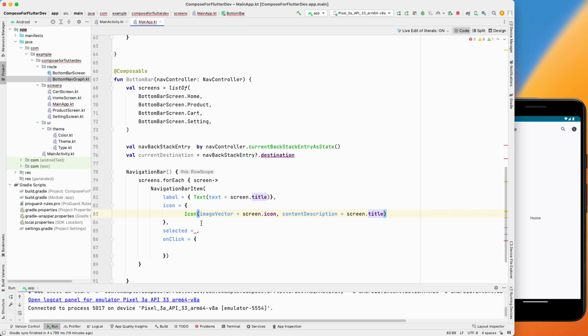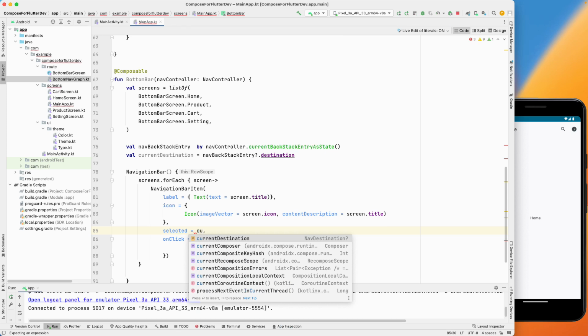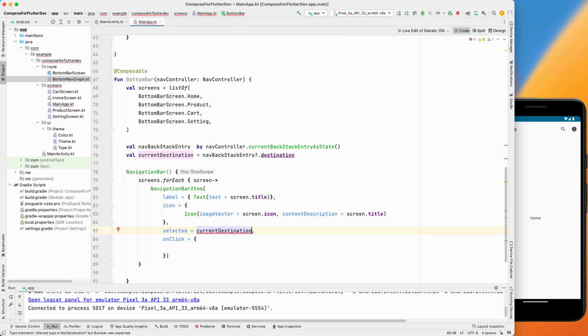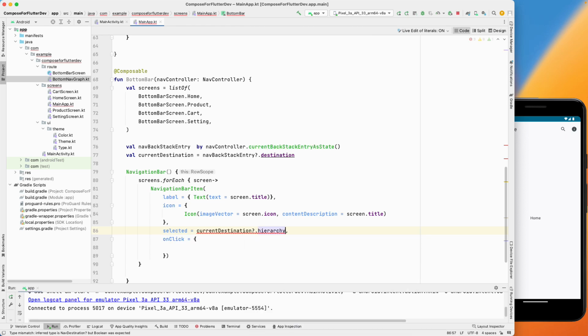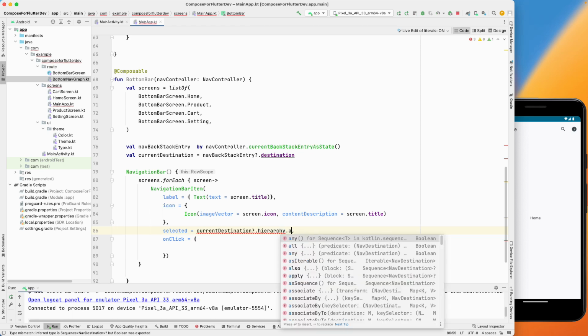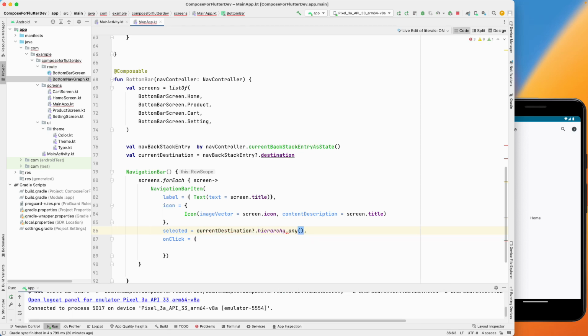Once we have the icon over here, next we need to handle selected. This is whether the item is selected or not. For this, what we can do is use the current destination, which is of the nullable type, dot the hierarchy, dot any, and we can use the lambda expression over here.